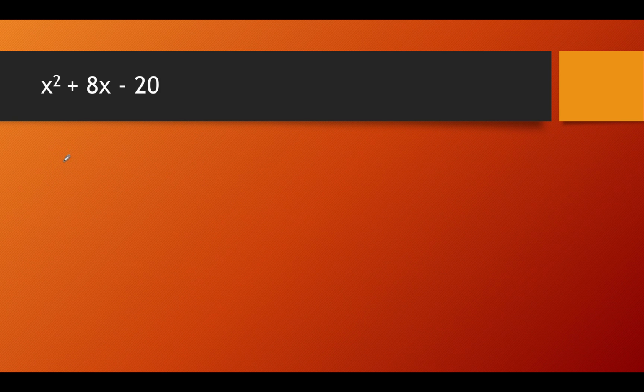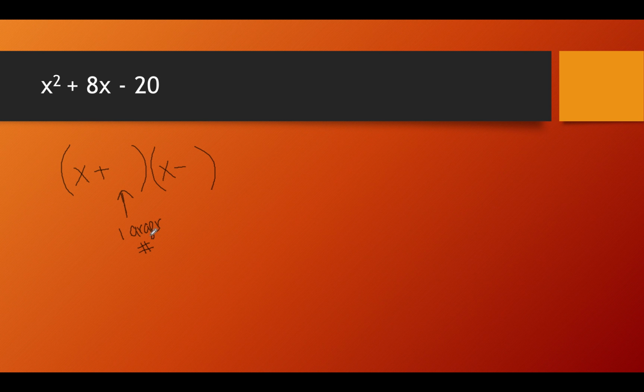The next problem that we have is x squared plus 8x minus 20. This time our signs are a little bit different, so I'm going to start by making my parentheses. I have 2 x's, I'm putting 1 in each set of parentheses, and now I'm looking at my signs. This tells me that my signs are different, but my larger number is positive. So I'm going to start by putting a plus and also a minus. I'm going to make myself a little note here that this one is the larger number.